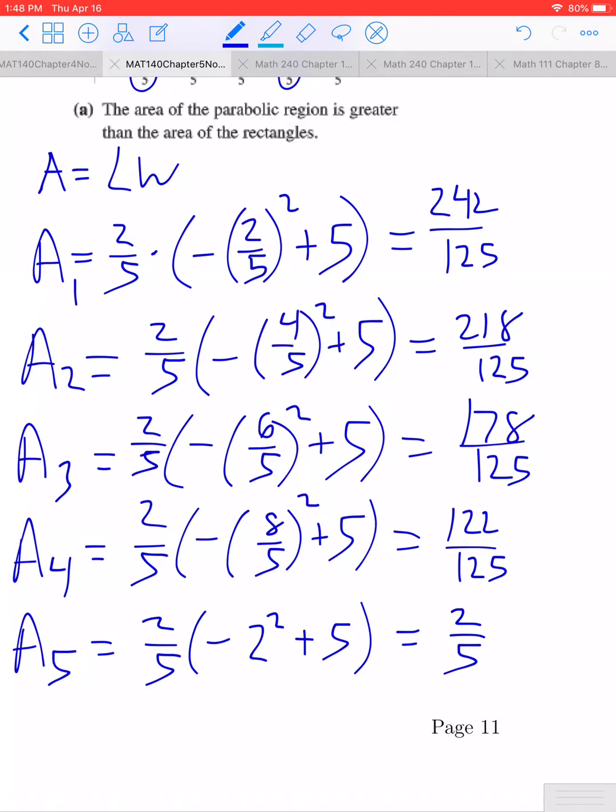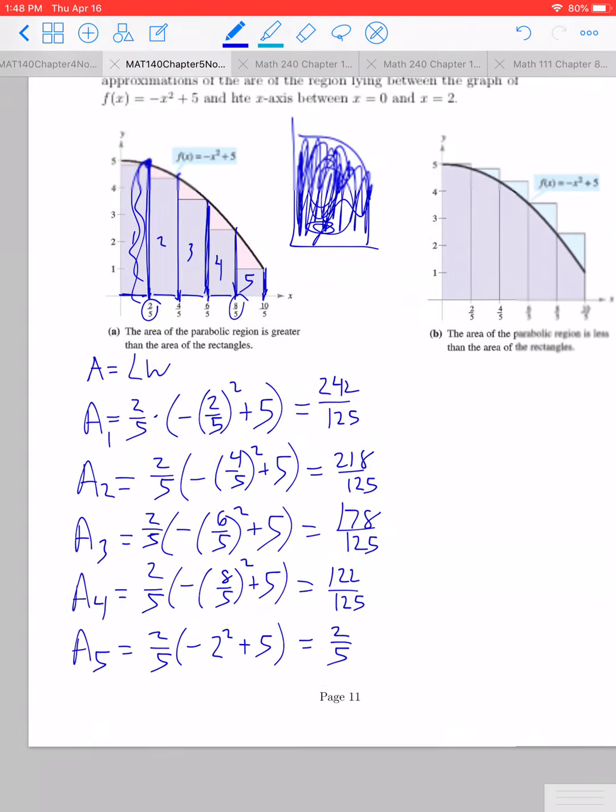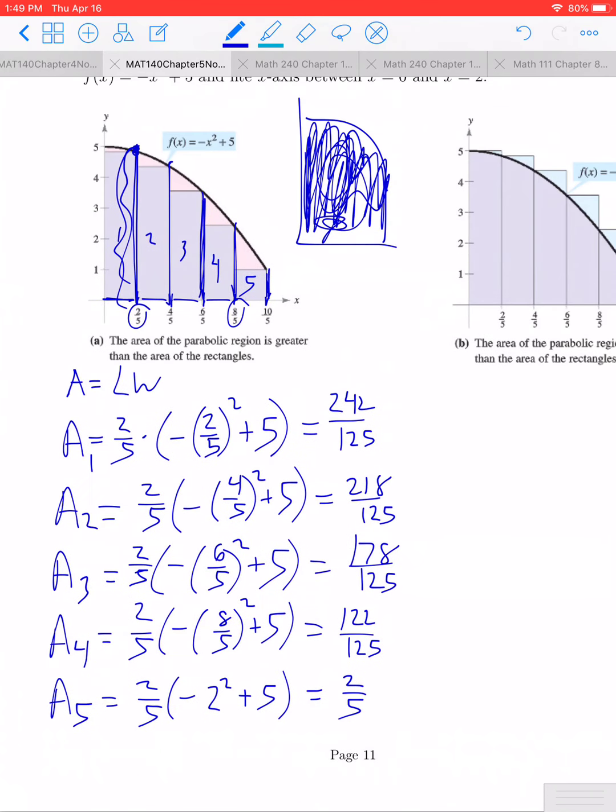So this gives us the area of each of those inscribed rectangles. And so if I want an approximation for the area of the region that we're looking for, I can just go ahead and add up all of those areas. So the area of rectangle 1 plus rectangle 2 all the way up to rectangle 5, if we go ahead and do that, we would get an approximation of about 6.48.